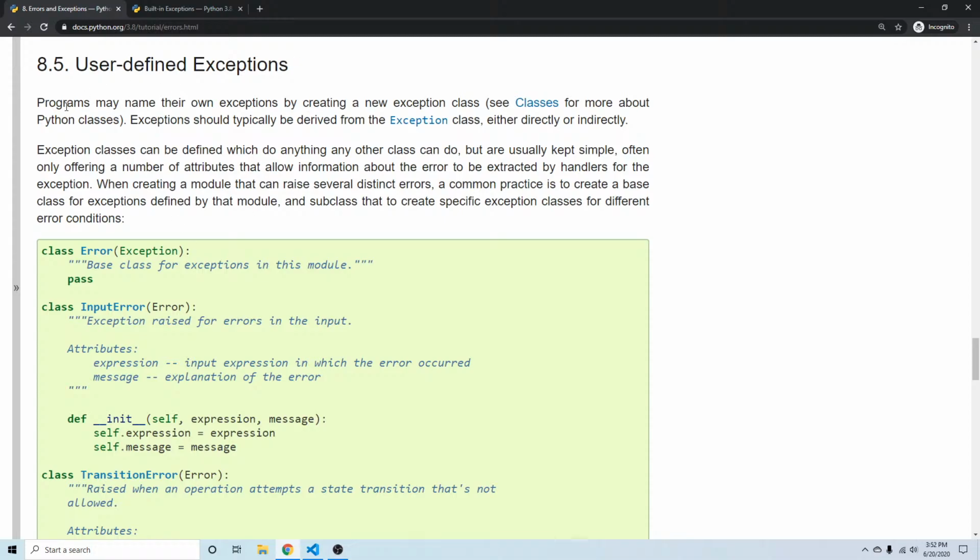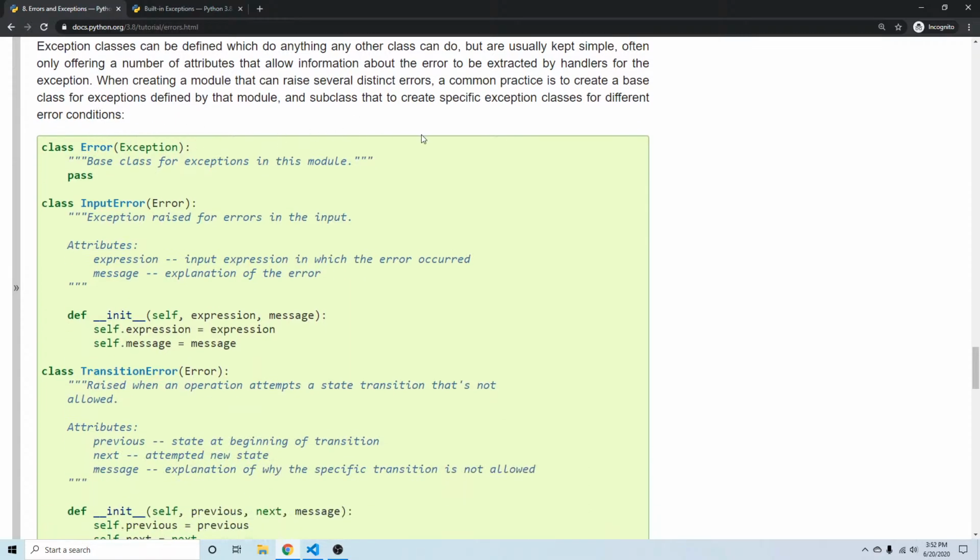All right. Programs may name their own exceptions by creating a new exception class. Exceptions should typically be derived from exception classes, either directly or indirectly. Exception classes can be defined which do anything any other class can do, but are usually kept simple, often only referring to a number of attributes that allow information about the error to be extracted by handlers for the exception.